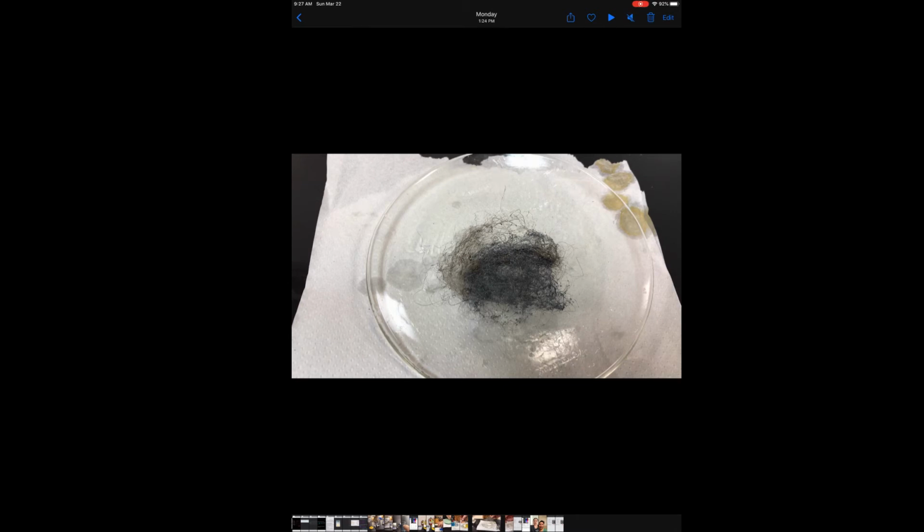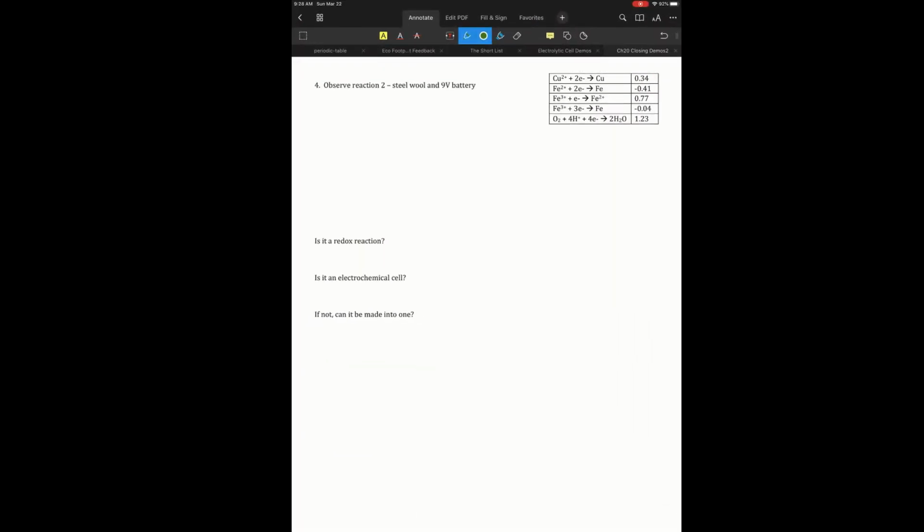So, now that we've seen that, by the way, if you ever watch those survivalist shows, they say, ooh, need to start a fire, get some steel wool and a 9-volt battery, as if those are things that are just lying around everywhere. But just as an FYI, that's what one could do. So anyway, steel wool, 9-volt battery.